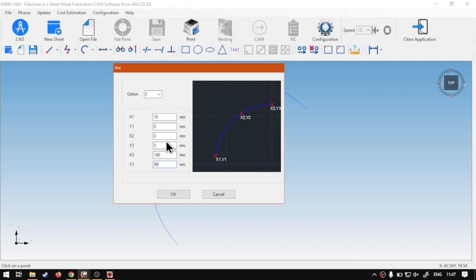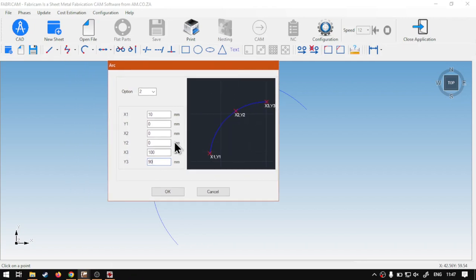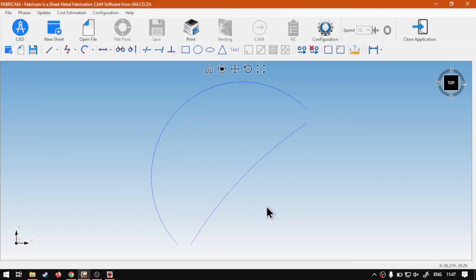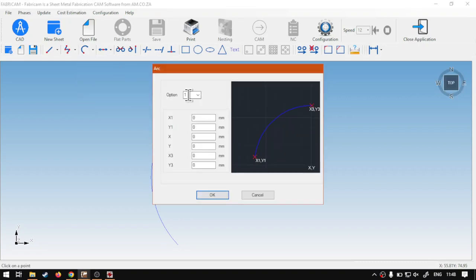Now we can choose this one relevant to this curvature. So if I had to, let's say we go 50 sideways and 50 up as a base, then we should in essence get somewhere here. So I'm going to say okay, I clearly did something wrong. Let's try that again. I'll do this quick. We'll go to option 2. Make sure you always select option 2 if you want to use option 2, because every time you go back in, it will reset it to option 1.